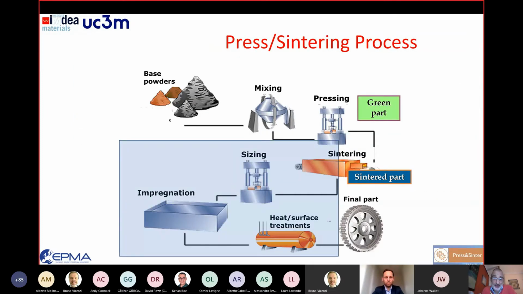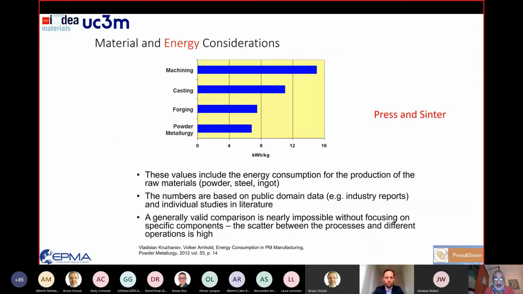After sintering, of course, we can perform some heat treatments or some sizing and other treatments in order to get the final properties in the part and to reach the properties that we need for some specific part. So just for finishing, some transparencies in order to explain why powder metallurgy and present sinter systems are so extended in the manufacturing of so many parts. The first thing is just to give some energy considerations.